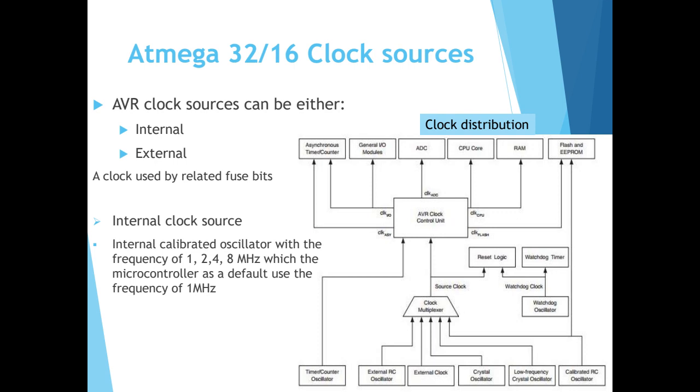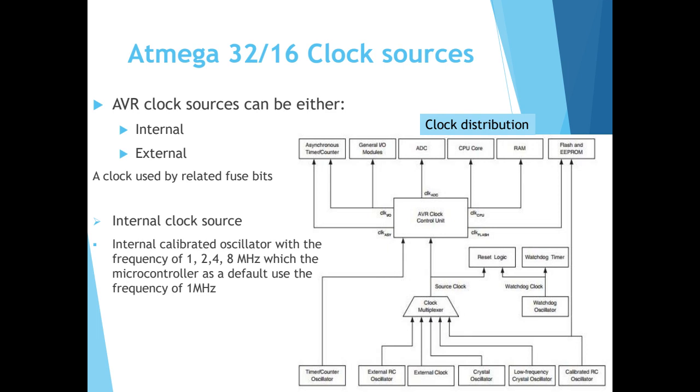Actually, internal clock source means the little oscillator inside the chip. Internal clock is good for basic, most basic projects, meaning that it's not very precise. Having an internal oscillator means we don't need to wire up an external crystal, and then we can use the clock pins for other tasks.